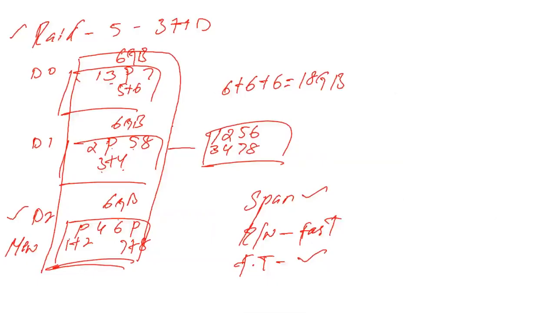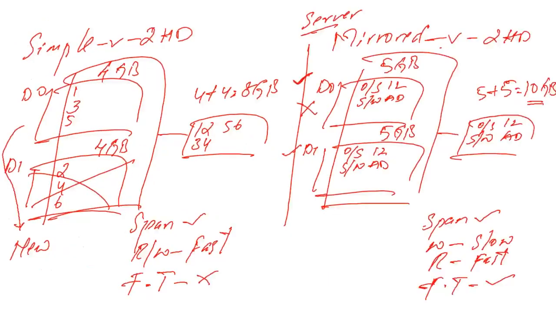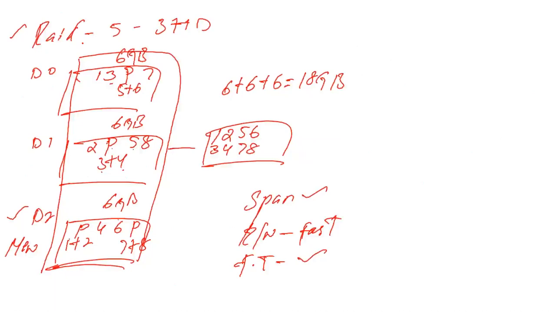Now tell me, in the market, when we are using RAIDs in real time, we have RAID 5, we have mirror, and we have simple. But remember, the simple volume is outdated. No one is using it. The good thing is reading and writing speed is fast. Writing data is alternate, but the fault tolerance feature is not available. That's why we are not using it. In real time for servers, for DC and ADC, if you have a small storage box, we have to go for mirror volume. But if you want, especially for a storage box, you have to go for RAID 5.